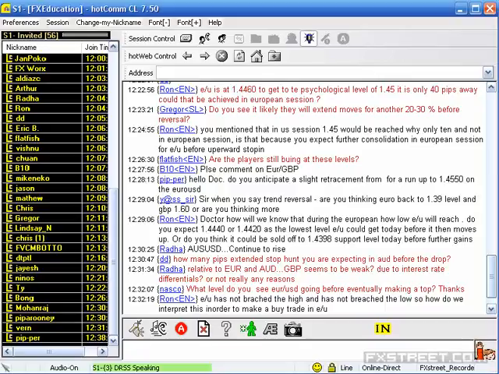Then detail. Comment on Euro GBP. That's what I said. It is consolidating around 88.50 to 87.50 area until such time GBP gains more when compared to Euro. Then you try to just watch only Euro GBP. Then once Euro GBP gains more in net change when compared to Euro, then start doing sell and buy trade there. You will be able to really benefit.